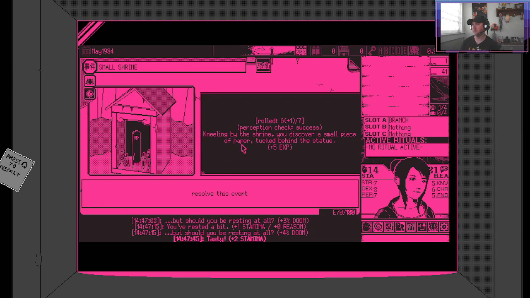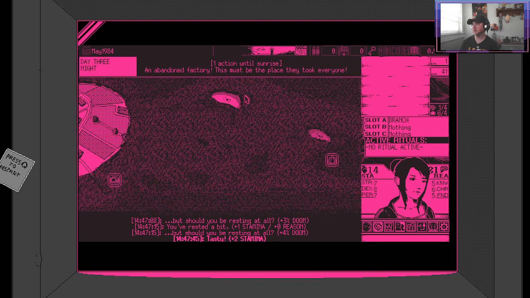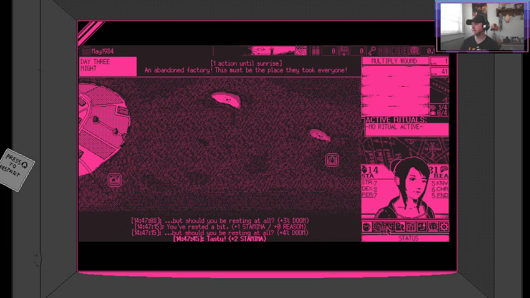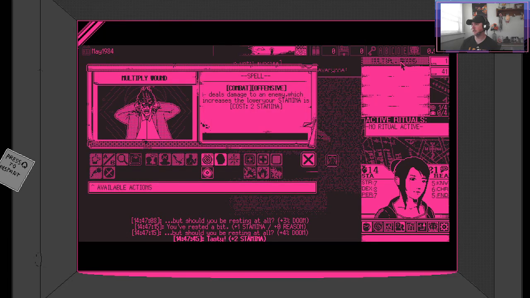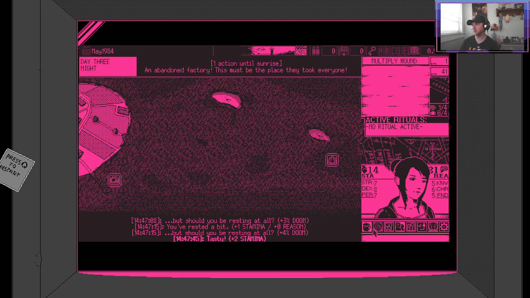Kneeling by the shrine, you discover a small piece of paper tucked behind the statue. Plus 5 experience. An abandoned factory. This must be the place where they took everyone. This is for when I'm attacking enemies. I was thinking that the scrap of paper might have some additional clues.